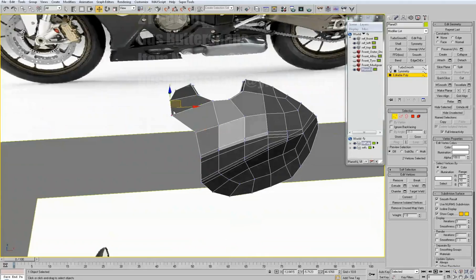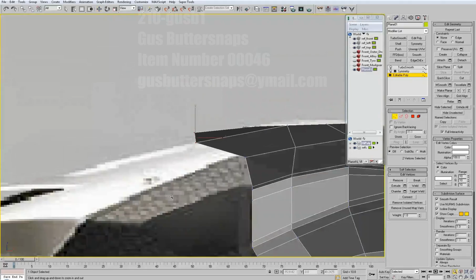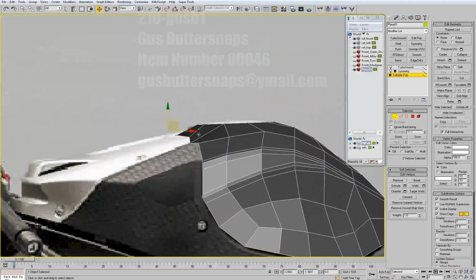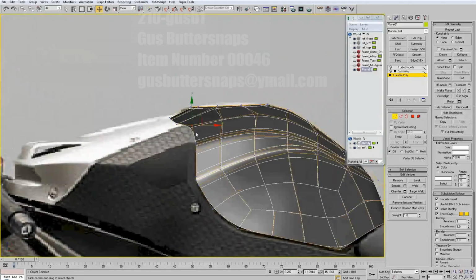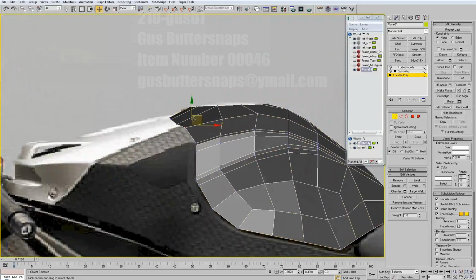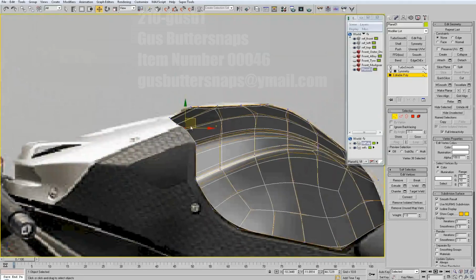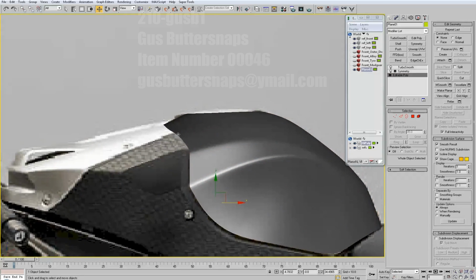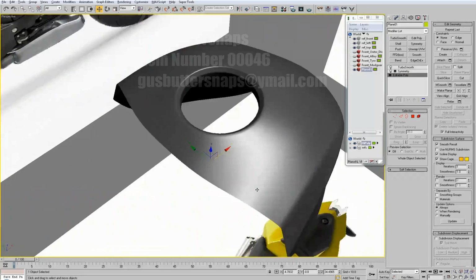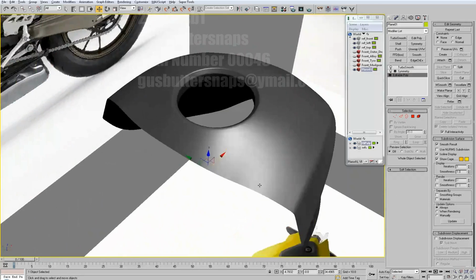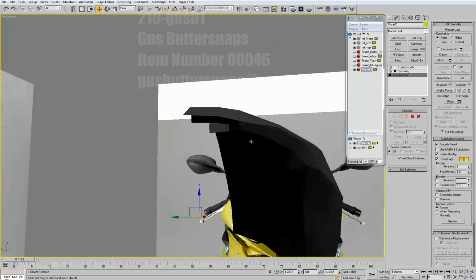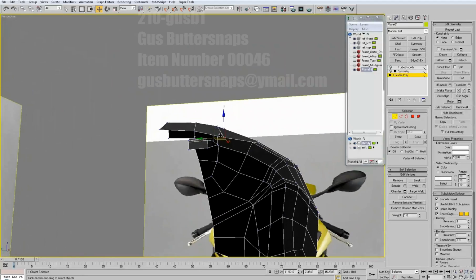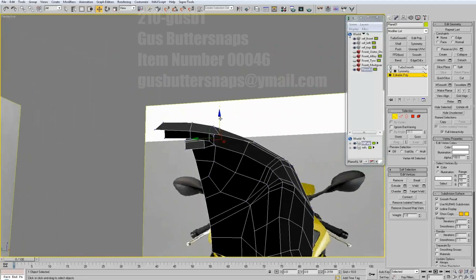Okay, the final shape's pretty much there now, so we're just doing the final finishing touches just to make sure it looks like a complete piece once we cover it with all the other pieces. Again, every time we move something, just double check the final mesh.